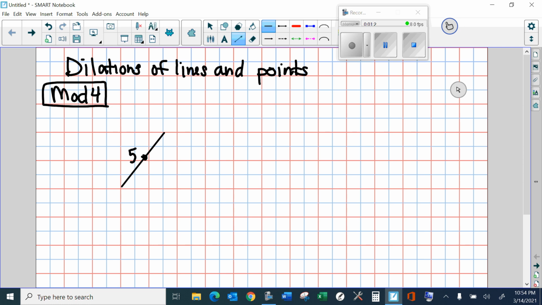Let's say it's dilated by a factor of 2. Anytime the center is on the segment itself, all you do is multiply by whatever that dilation is, and that's the new length. Capital D stands for dilation in function notation. So that'd be dilate this by a factor of 2, centered on any point on this line. It means just double that line, so it becomes a length of 10. A dilation of 3 would be a length of 15. Just so you know that.